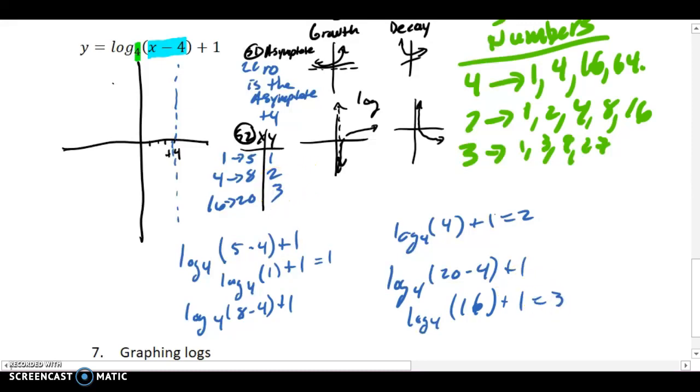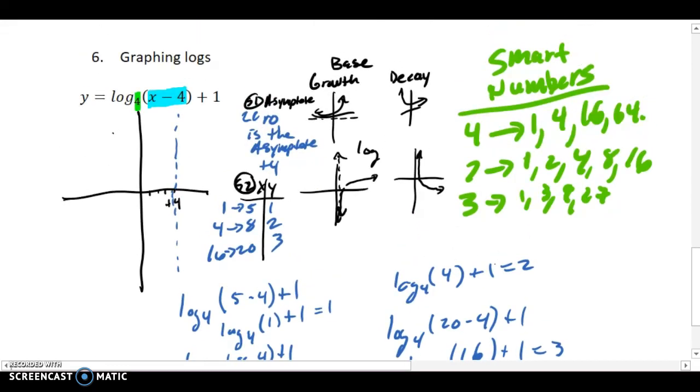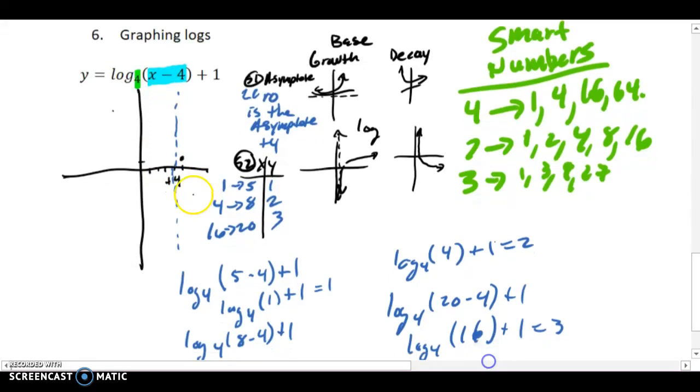Okay. Now I'll be honest, I don't know if my graph's going to go all the way up to this. So I'm just going to plot these 2 points. And that's why shapes are important, because we're not going to get all the points on here. So we got 5, and then y is 1. And then we have 8, so 5, 6, 7, 8, and then y is 2. Okay, so we have these 2 dots there.